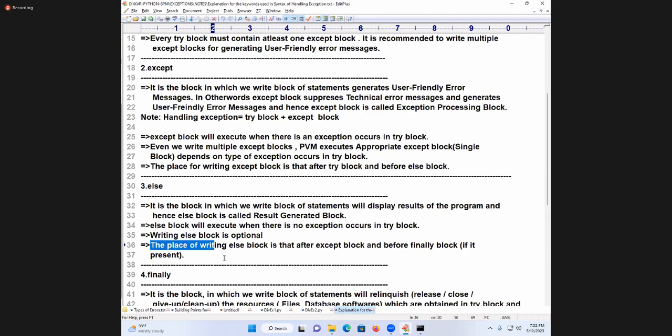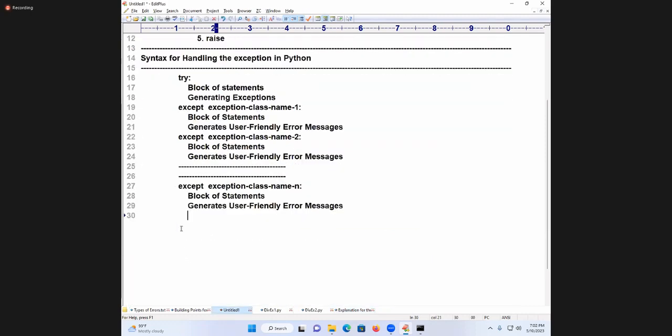Go to the syntax once. Are you following me? Now I am writing what here? Else I will write. In else, what will I write? A block of statements that generates results. Generates what? Results. This is the most important part.